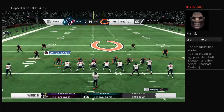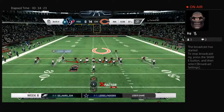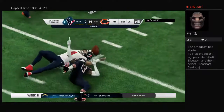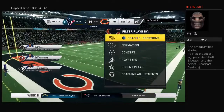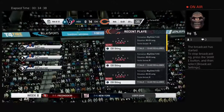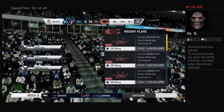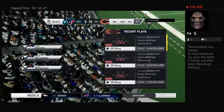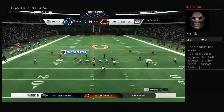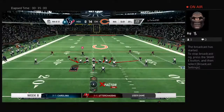They face a 3rd and 4 after that last completion gets them 6. One last throw here for Watson. Nowhere to escape, and he goes down. Oh, wait, hold everything. A timeout has been called. Seemingly silly with 1 second remaining in this game. And they're indeed going to go for it here on 4th down. So trailing here in the last quarter. Let's see how this plays out.